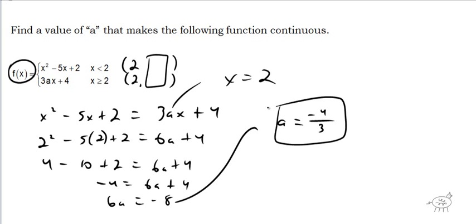Okay? So it's really not that bad of a lesson. Kind of just know a little bit about continuity, what makes it continuous, and be able to graph functions and talk about three different types of discontinuity, which are a point discontinuity, an infinite discontinuity, and a jump discontinuity, and then tell me, is it removable or non-removable? You also talk about interior and exterior points with continuity at a point. And then the last problem was find a value of a that makes the following function continuous. And that was really easy.